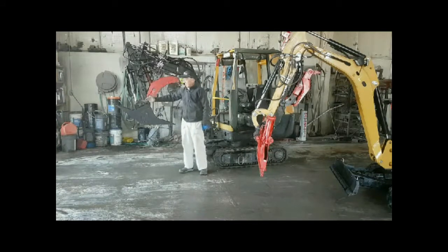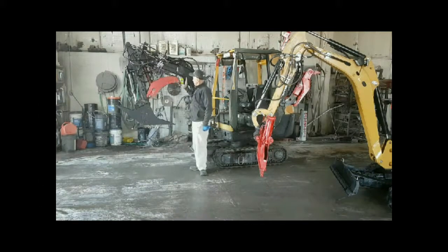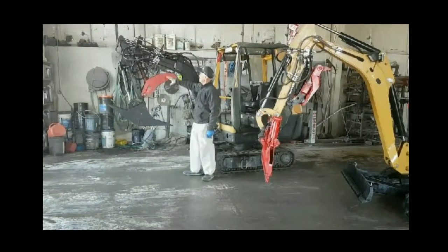You're using your bucket cylinder, and then you just push a button, and now you're using the thumb cylinder, which is really nice for picking up stuff just like your hand. This little curvature up here is really huge for this, and it's designed, and I'll show you this later, so that you can actually dig backwards with it. If you're in a place where you have to dig backwards, this particular thumb is designed for that purpose.